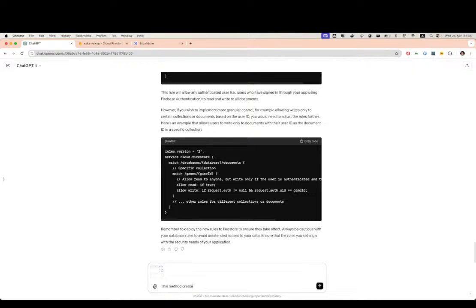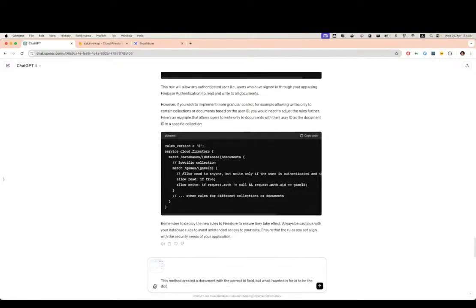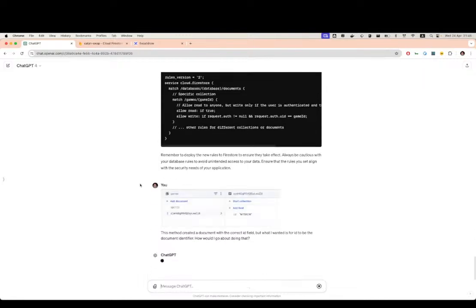This method created a document with the correct ID field. Okay, so again, our issue was that we wanted ID to actually be this, but it isn't.